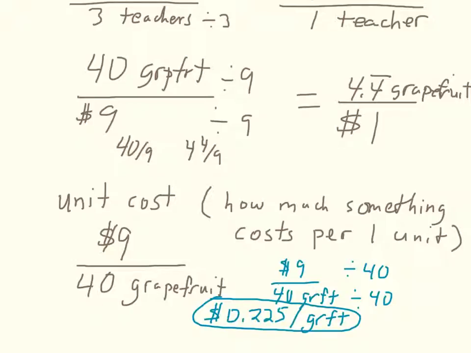So that's the idea of rates. Now let's look at some examples. So I'm looking at some rate and unit rate problems. Let's look at this first problem. How long would it take to fill a 12,000-gallon swimming pool at a rate of 1,250 gallons every 3 hours? So we're going to use a proportion to solve this one.